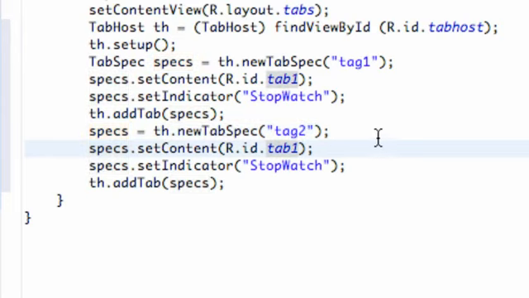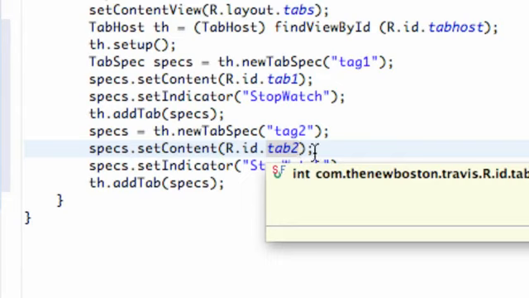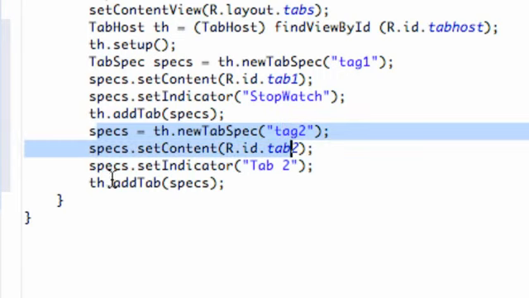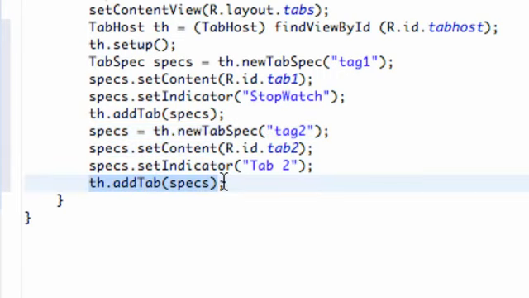We can say tag2 for the new tag, and for the content of the second tab, we want it to be our second linear layout, so we say tab2. And then again, since we redefined what specs is here, we just add that new tab as well.